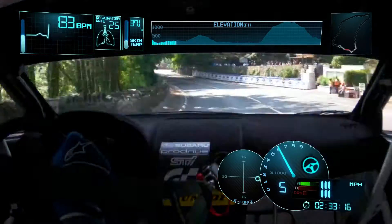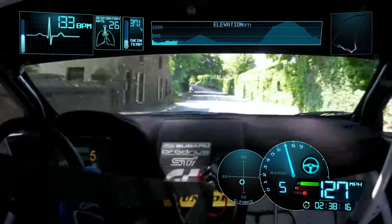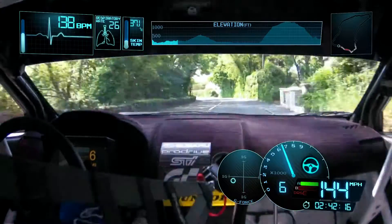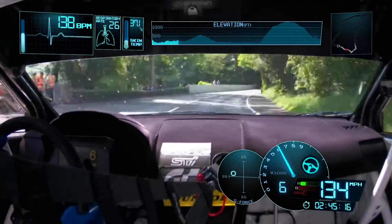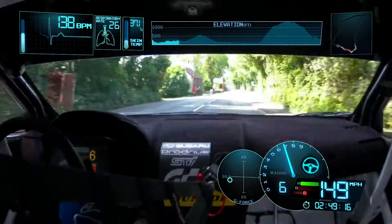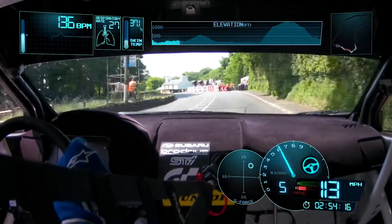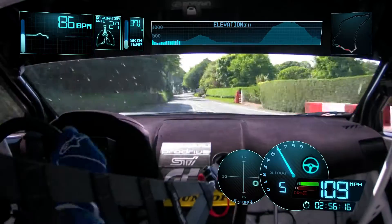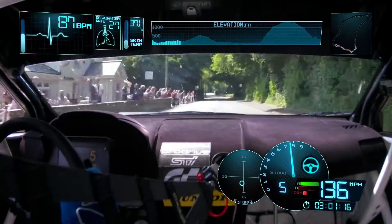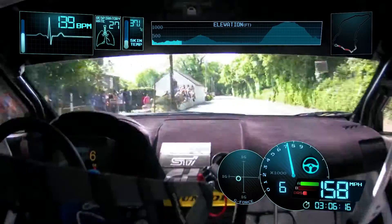Rieba Castle — down just one gear. Trying to get on the power, committed and nice and early. The way this car changes direction is really, really great — it sort of feels like part of me. You think it round the corner rather than actually steering it round the corner. As you can hear, you can commit on the power quite quickly. We're very fast now all the way to our next point, which is Balacrane.